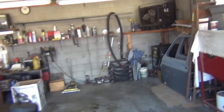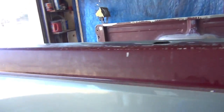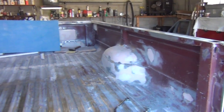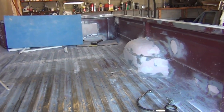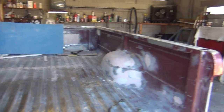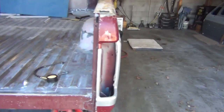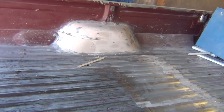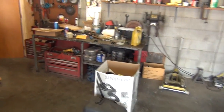What we're doing today, we're working on some chainsaws. Now, for those of you who've been wanting to see Power Stroke videos, I keep saying I'm going to make one and then it never happens. I have been working on it some. Not going to get into describing everything I'm doing. As you can see, I'm just getting the skin ready for the bed so that we can prime it and have it ready to spray our bed liner in there. Getting all the dents out has been a lot of tedious work. You see that hump is completely covered with Bondo, but this is not what this video is about. We're doing some chainsaw maintenance.